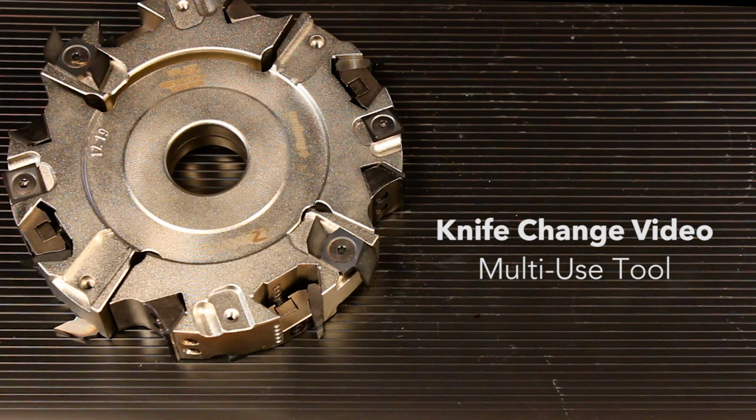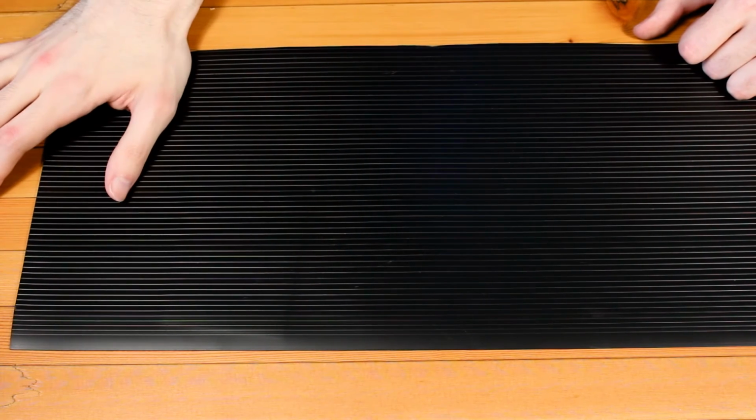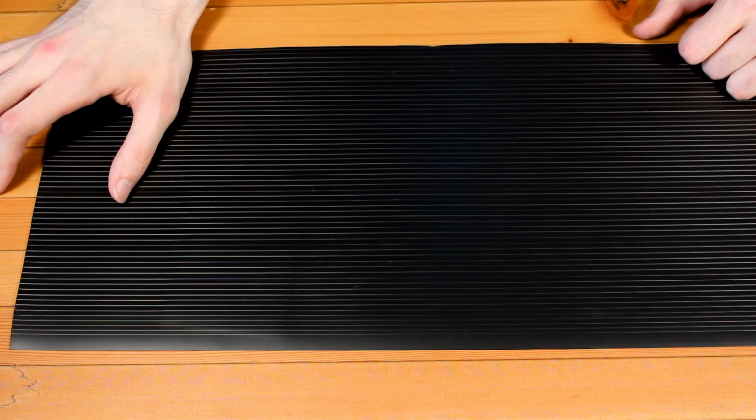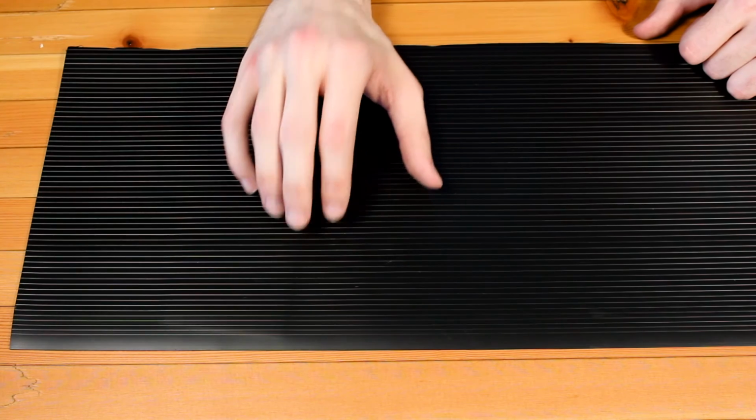So before we get started, let's go over the equipment we'll need for this job. First of all, you can see we've placed the tool on a rubber mat. Carbide knives can be damaged by hitting a hard surface like the shaper table, so this mat protects the tool as well as the table. Make sure you place it on a very stable, even surface.